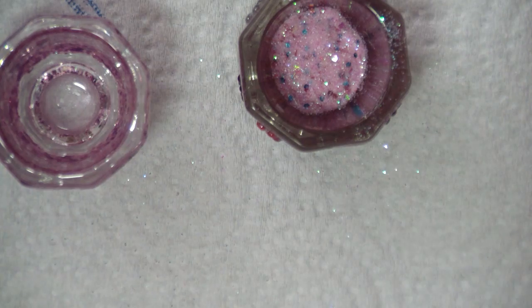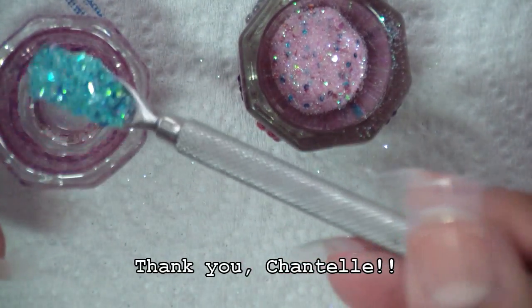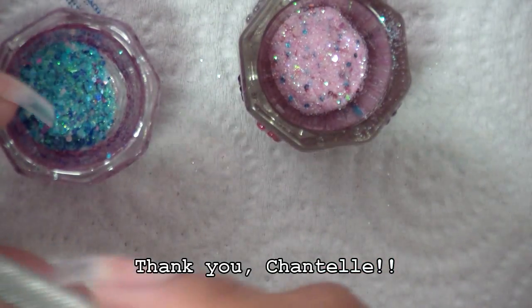And, I probably should open these before, but she has it easy to open right here. And I'll be using 2 scoops of that one as well, because I'll be using the 2 colors on both nails. And I actually want the blue to be more dominant, so you know, maybe I'll do 3 of that one.